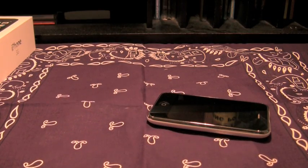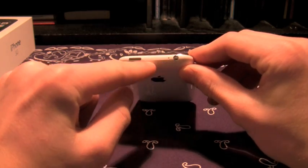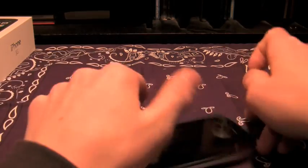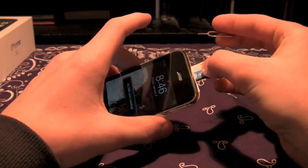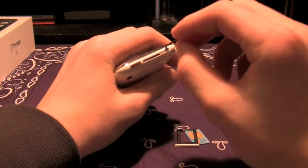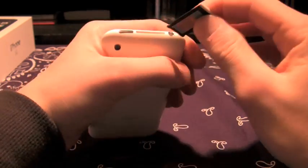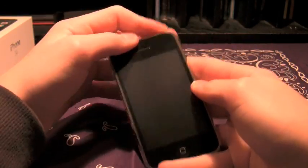A few other things people don't do: on my first original iPhone I actually cracked the screen from the SIM ejector tray all the way to the home button because I didn't keep it clean — dirt and lint from my pocket got in there. So occasionally, maybe once every four days or once every two weeks, pull your SIM card out and blow out the tray. You can even use the SIM ejector tool to rub it out. Wipe down the tray and the SIM card — it's easy.